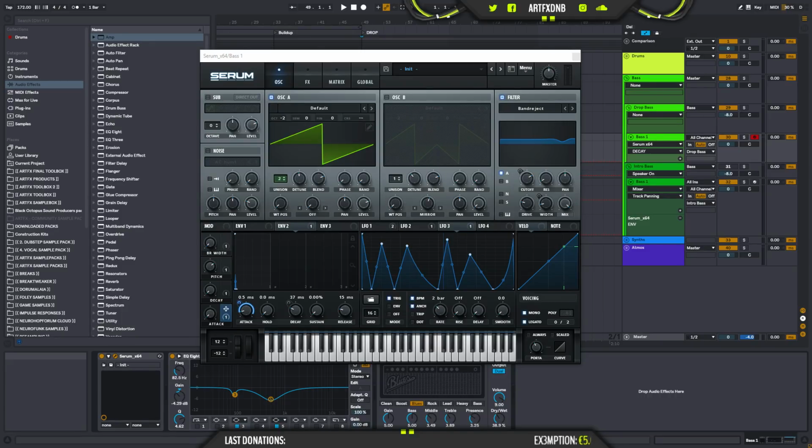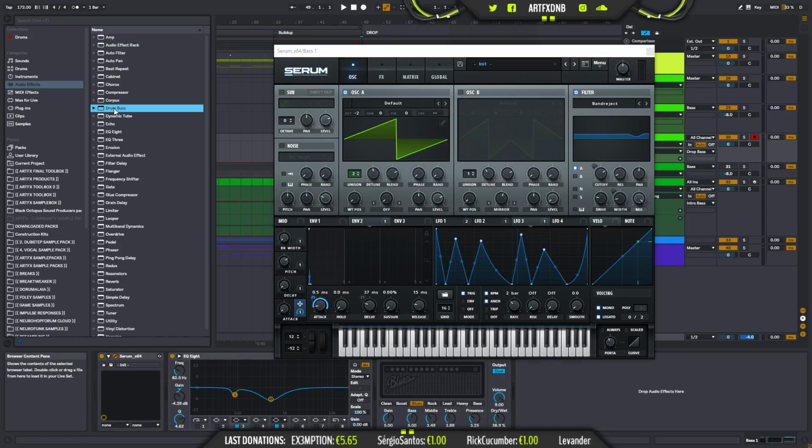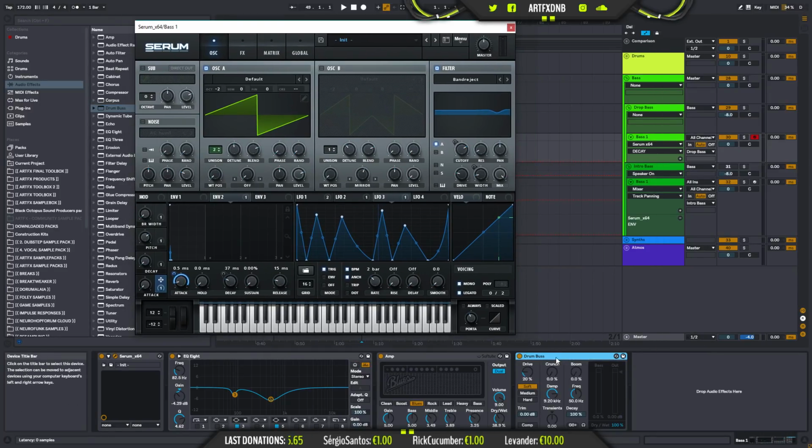I have two kick questions. What's the best way to put a sub under a DMB kick? There's a couple of different ways you can do it. You have some plugins by Waves called, I think, Waves R-Bass and Waves Max Bass. Both are pretty good at just adding a bit more low end to a drum sound, which is great. Ableton Live now actually has a tool for that as well. It has this little drum bus thing, and I'm just gonna put it on this sound. It's not meant to put on a bass, but maybe it actually sounds nice. You have this little boom knob right here, and that just adds low end to the sound.